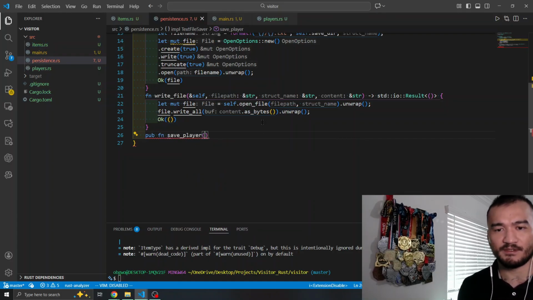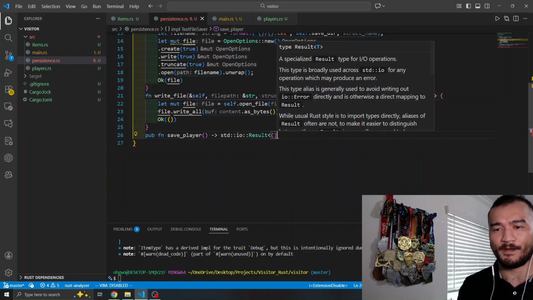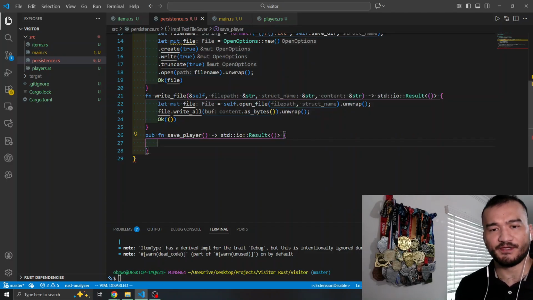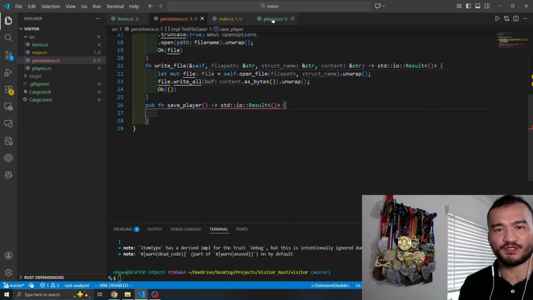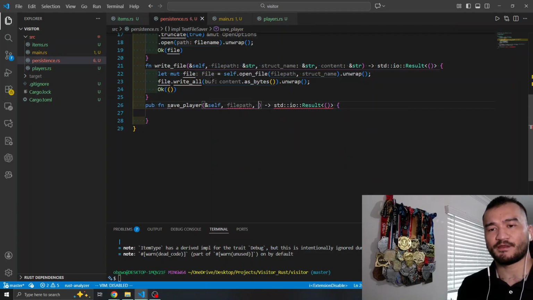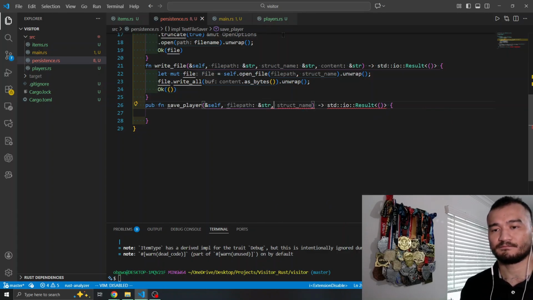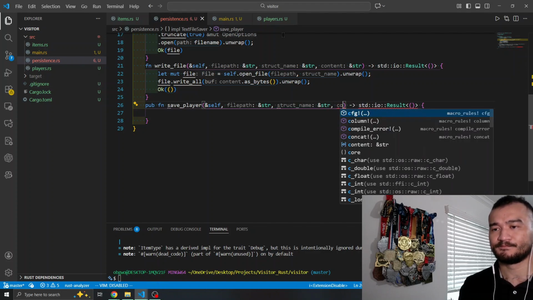Let's see, same thing as before. Yeah, we're not returning anything, so for the save player, we're gonna have to pass in self, file path, struct name, and then content.